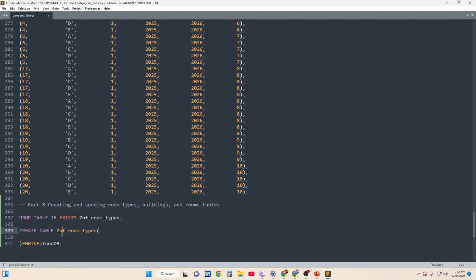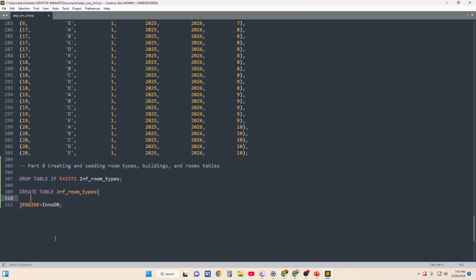First is the room type ID. We should have this one as int, and we can have two digits because we can only have at least 10, not greater than 100 rooms.